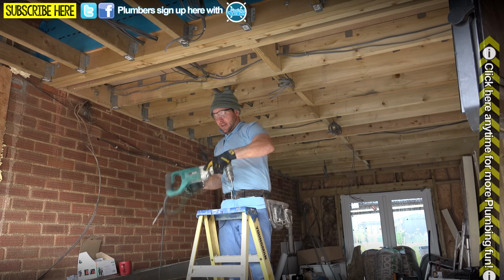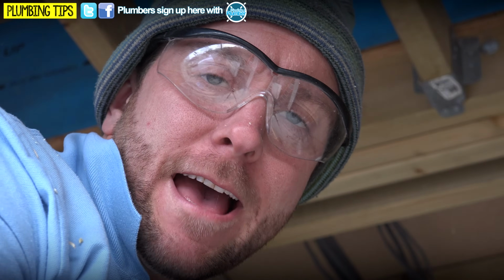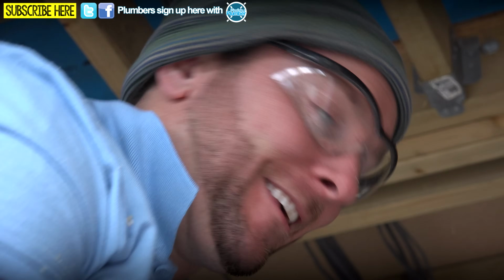Just means I've gotta get down off the steps and change my drill bit so it's the right size. Also, just so you know, have a look at how damn good this drill is. Ooh.